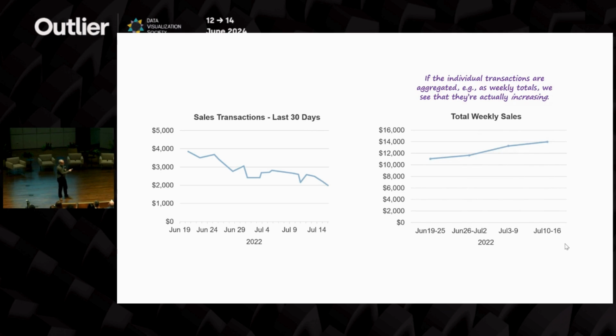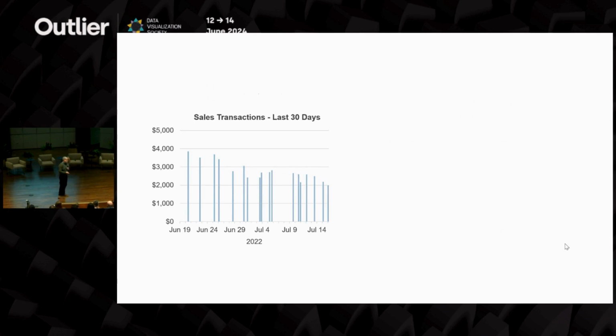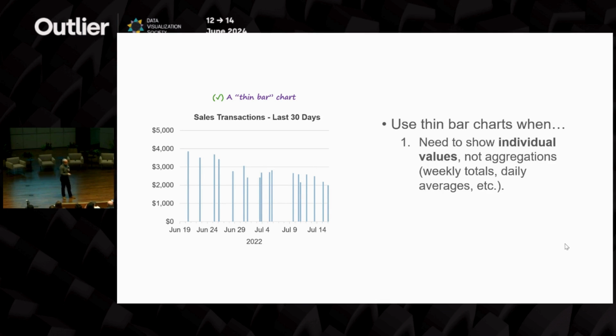And so this chart, the standard line chart on the left here, is a red X. This is a mistake, right? And instead, I think if we need to show individual values like this and not aggregations, then we'd have to use what I call a thin bar chart. I couldn't find a name for it, so I had to give it one. And so now it looks a lot less like a pattern of change, and more like a bunch of individual, discrete values. When would it make sense to use a chart type like this?